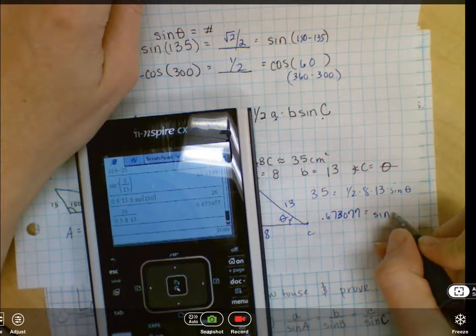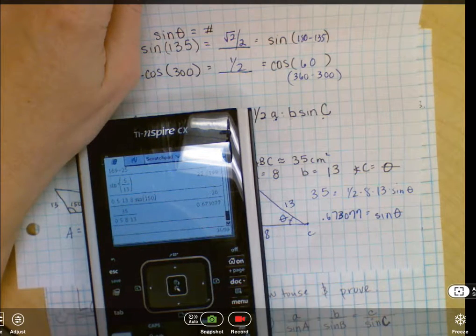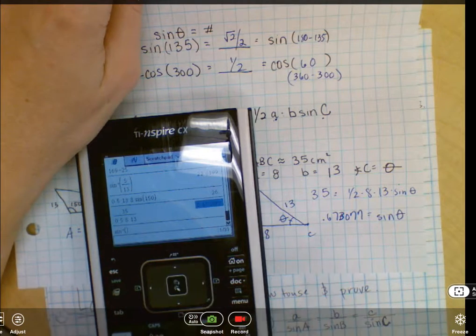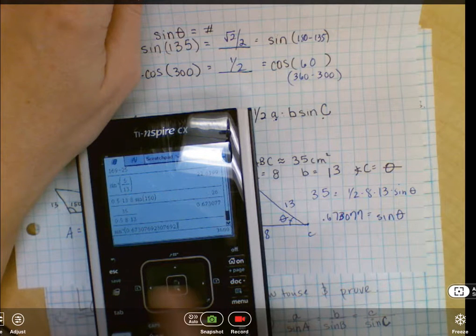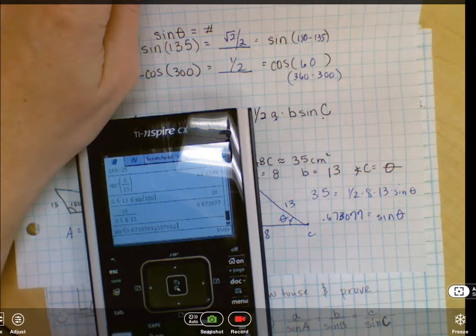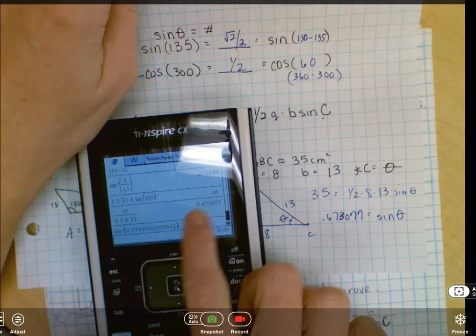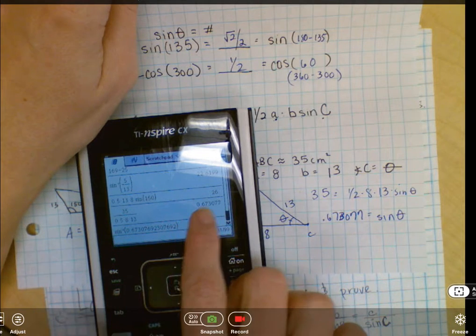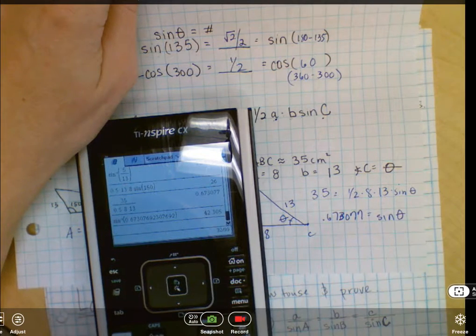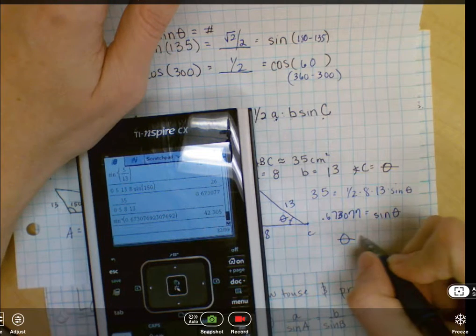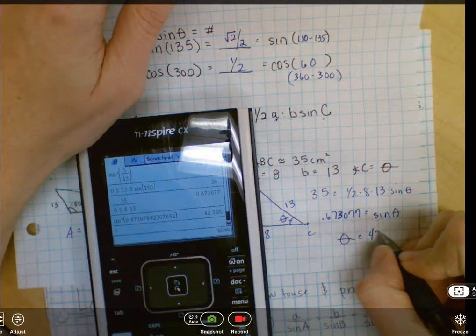And I'm going to take a trig function, and I want to know what theta is, so I'll do inverse there. And I clicked up and grabbed that. I'm going to hit enter there. Now I'm going to actually take the sine inverse of the value that was calculated. I could have also done the sine inverse of this whole quantity in there, but since this already calculated it for me and this is as exact as we're going to get, that's fine too. I'm just going to hit enter. And in degrees, my theta is 42.305.